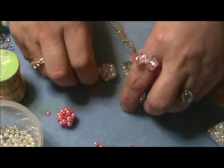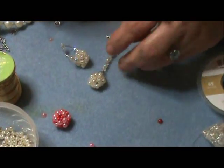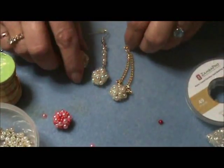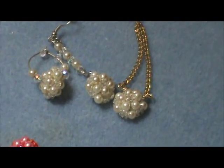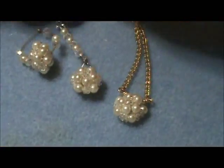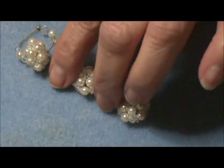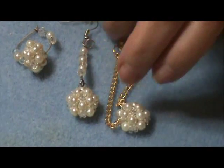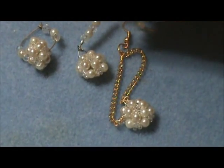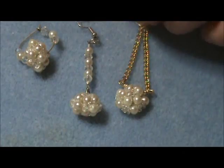These are the three different types of earrings that I came up with that could be used with that necklace. You can practice making some yourself, any kind of earring that you wish. You can also use some silver dainty wire and put either a big pearl or a big crystal at the top. That would be completely up to you. You can play around and you'll come up with something.